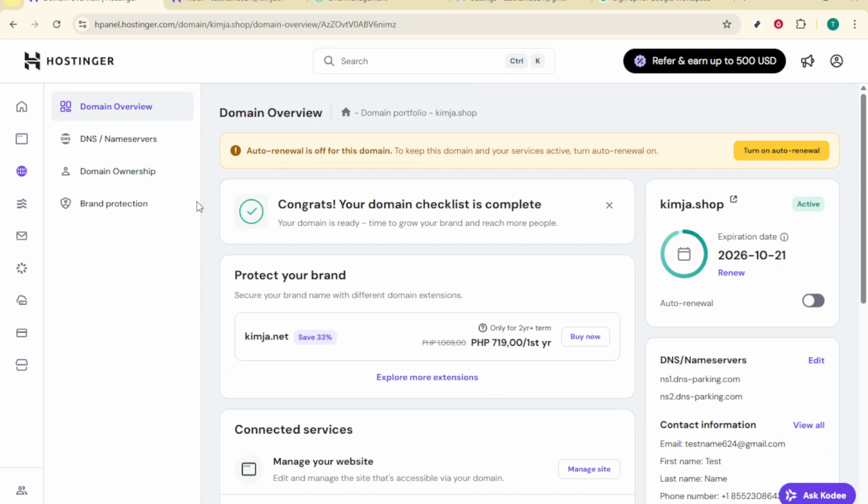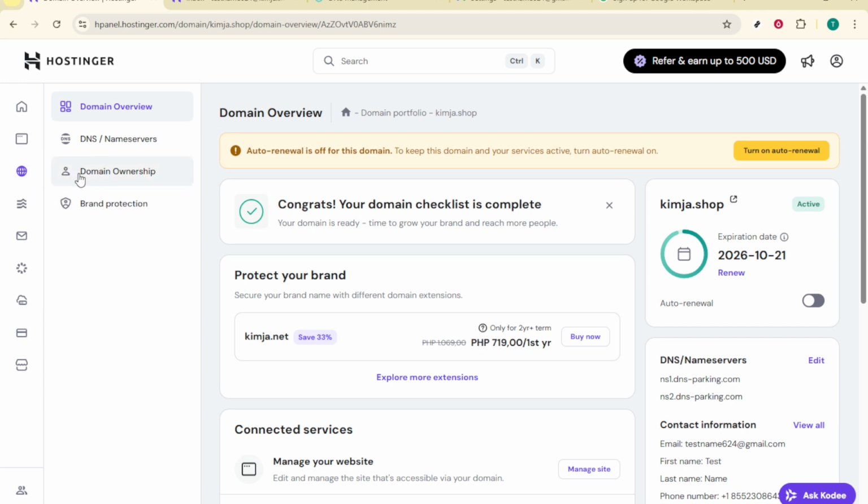Before finalizing, there's an option called Advanced Options that you might find handy. Clicking on this lets you choose between a temporary redirect, known as a 302, or a permanent redirect, a 301. If you're not sure which to select, here's a tip. A permanent 301 redirect is generally recommended for SEO purposes because it tells search engines that the original domain has been permanently moved to the new location. This helps in maintaining your search engine rankings and ensuring your visitors have a seamless experience.